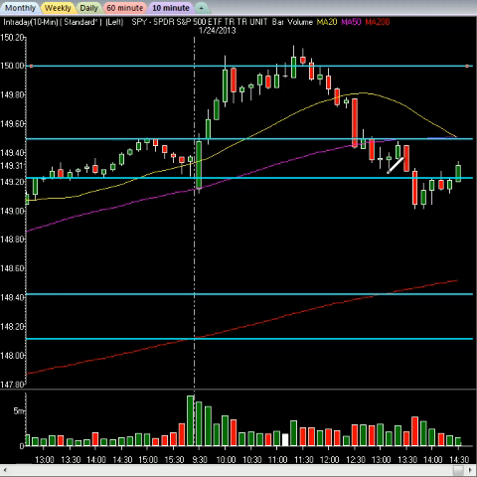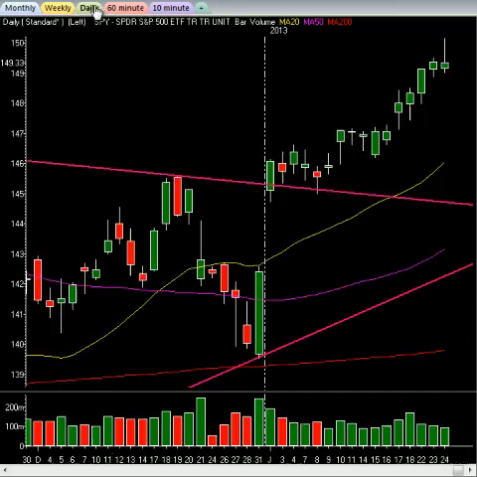Who cares what Apple's doing? That level is a master level based on the calculations. It's going to get tagged. Sure enough, market tags it, then the selling comes in. And again, we're only down a little bit on the day, but it's the reversal today. If you go to your daily chart, there's a little bit of a topping tail here. I mean, you actually have a topping tail possibly forming. I mean, imagine that. Not only do you get the master level tagged, but then you get a topping tail. I mean, could that be any more beautiful?